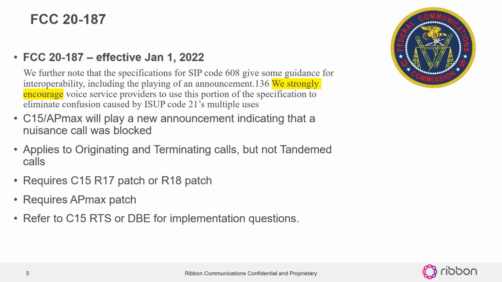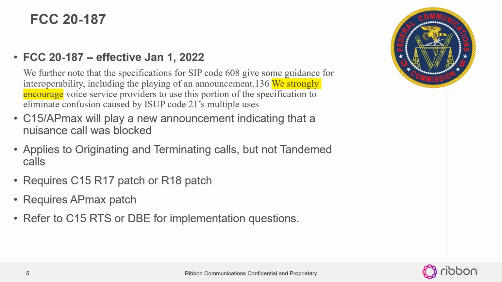We heard about this next one just very recently, just before Thanksgiving. The FCC strongly encourages you to provide an announcement when you're blocking calls. So my team worked with Greg Goldhammer at Innovative Systems, and over Thanksgiving and early this month, put together a patch on the C15 to cause an announcement to be played if we block a call on originating or terminating with a 607 or 608. Innovative Systems put a patch out for that to have the new announcement.